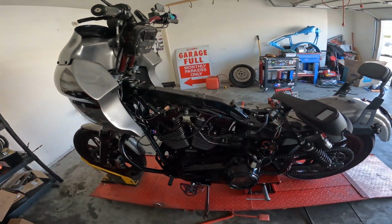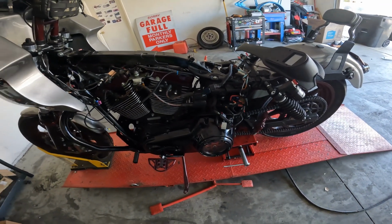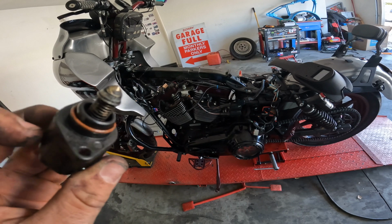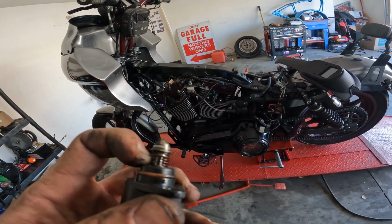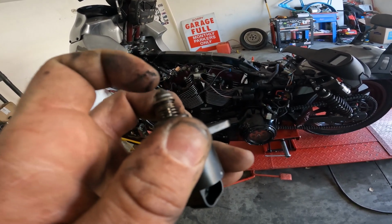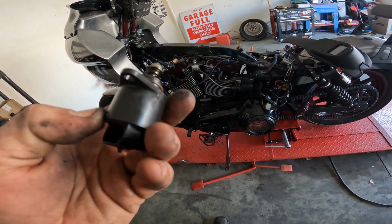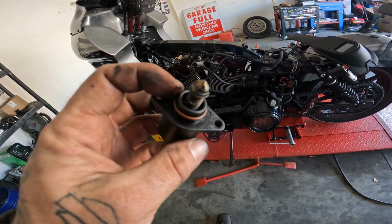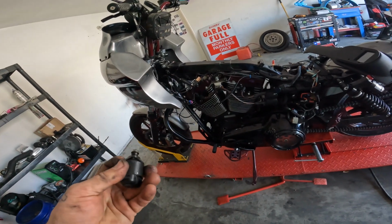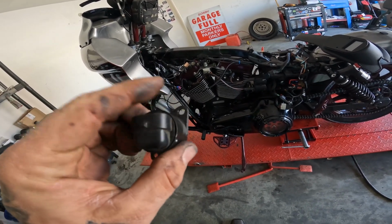Yo, I am still working on this thing. I don't know where it left off. I think maybe my little fuse holder there. But reading through forums, I saw something that said check the IAC, idle air control sensor. They've cleaned it, with the error code that is thrown. I already picked a big chunk off here, but it has this clay-like material on there, so I'm gonna clean this up real good. I could hear it making a noise while it was plugged in, and then you move it around and it would stop. So I'm kind of grasping at straws here without throwing a whole bunch of parts at it. I mean, it's torn apart, but still plugging along. We'll find it. We're gonna get you.